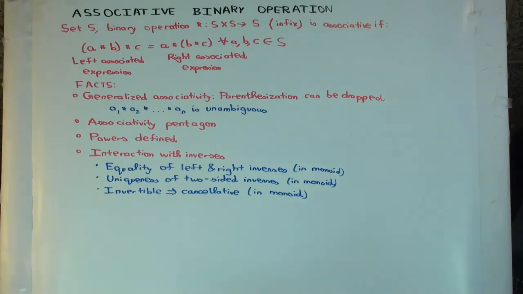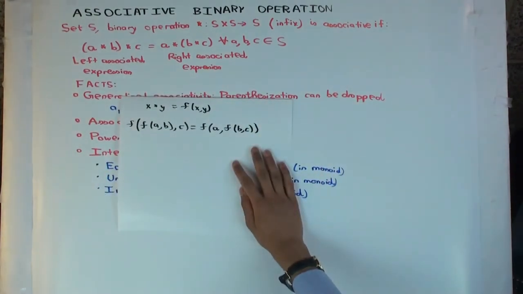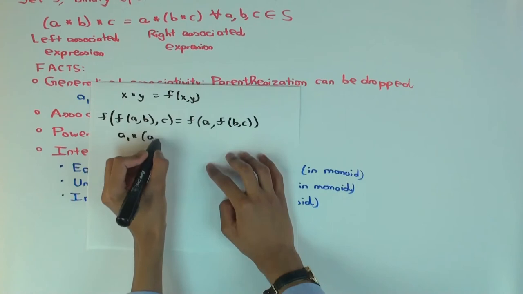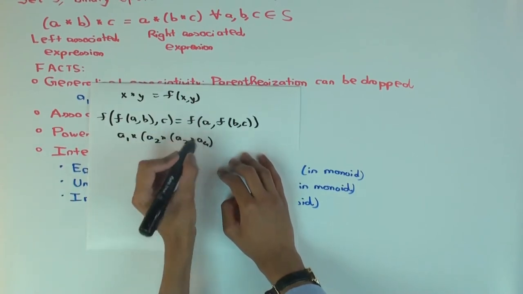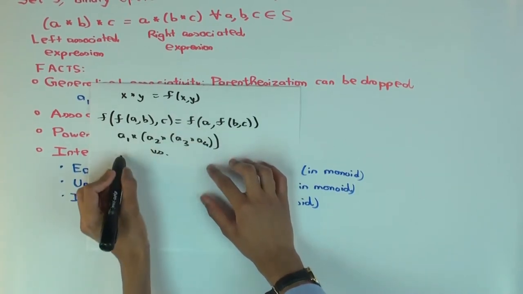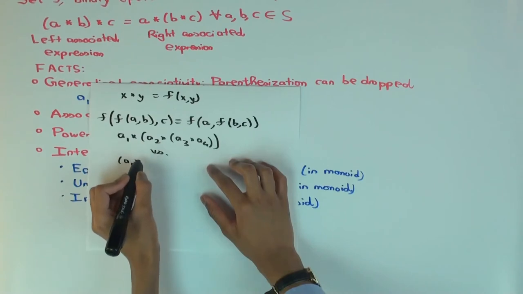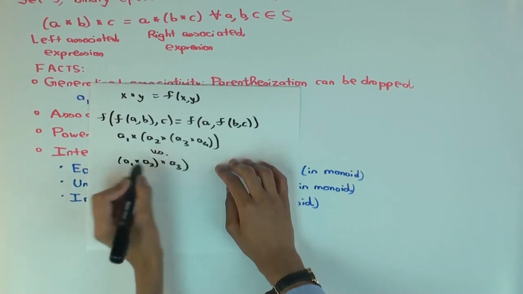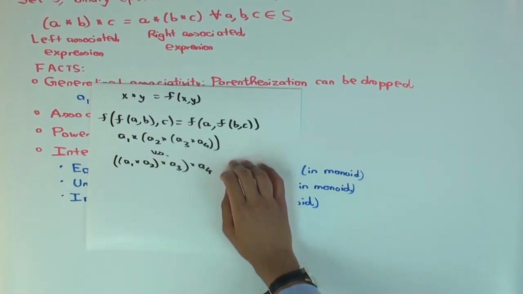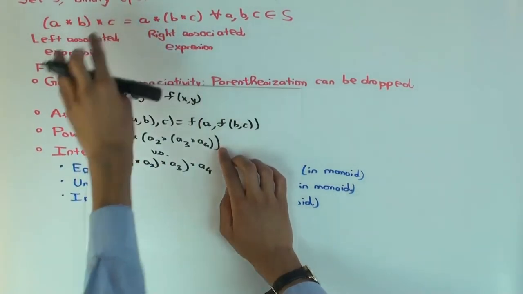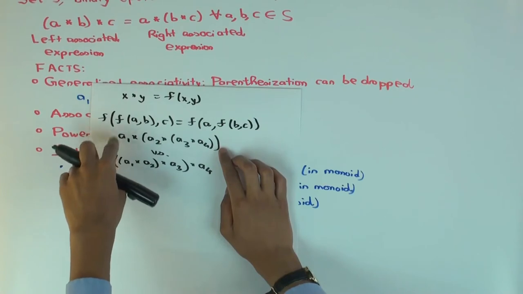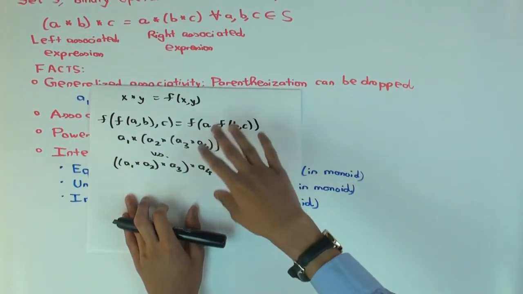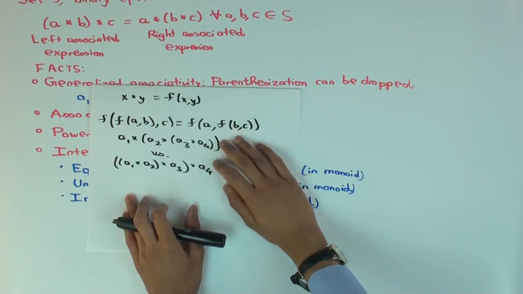I could parenthesize it in a number of ways, right? So, I have two ways of parenthesizing this product of four things. Consider this. This is the right associated expression. But I could also do something like the left associated expression. Now, what I'm claiming is that just from the fact that any three elements associate, I can actually deduce that any four elements associate. So, I can actually deduce that these two are equal. Right? There's actually many more ways of writing this. But I'm saying all of them are actually the same thing. And you can deduce that just from the fact that three elements associate.